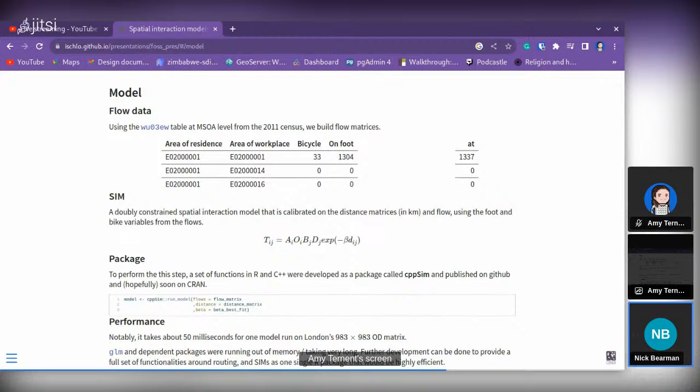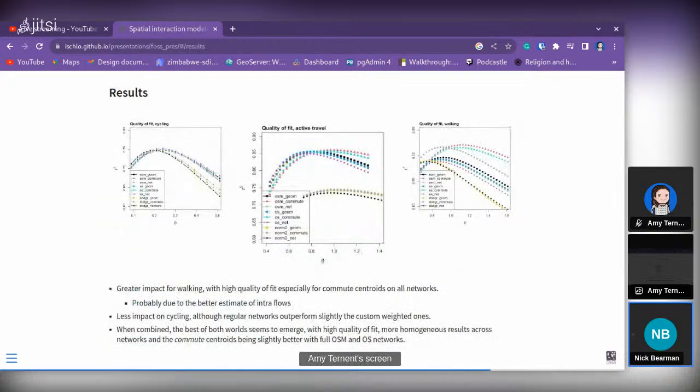If we test for various values, we obtain these kinds of plots where we see that, for example, for walking, it's quite distributed in qualities, and we notice that the commuting centroids give significantly better results. So it validates our approach to differentiating and looking more closely at what we are routing.